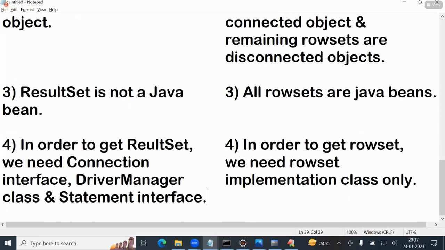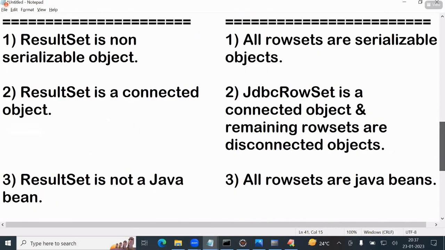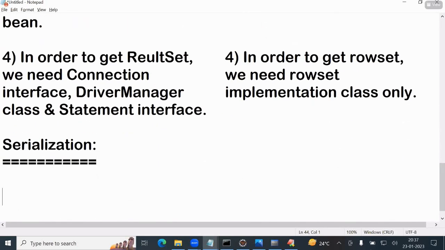So, note down. Serialization. Now, first, what is serialization?